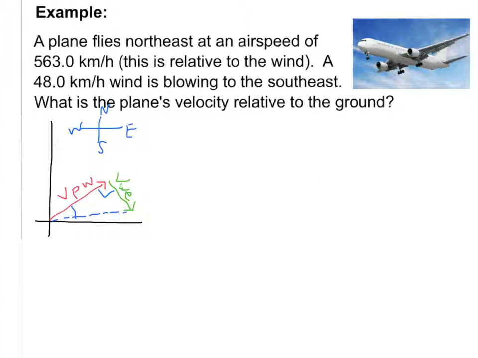Here's my resultant vector, and I have some different angles here. There's this angle right here between the pink line and my resultant vector. And that is the one that I will be using to determine some of my values here in a minute. After the fact, we can look at which angle we really want to address here. But for now, this will be the angle that I'm going to want to look at.